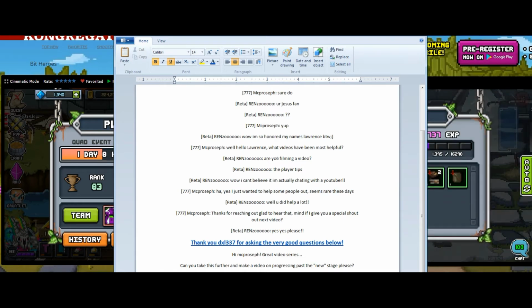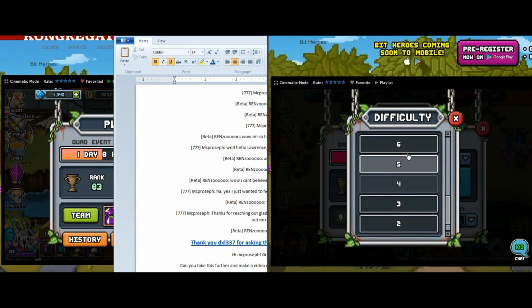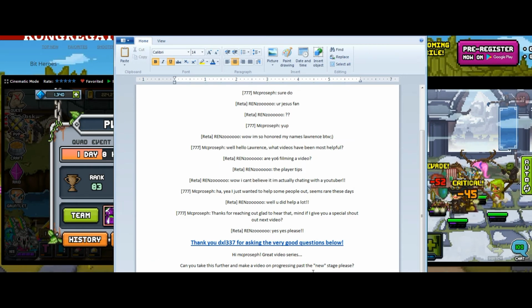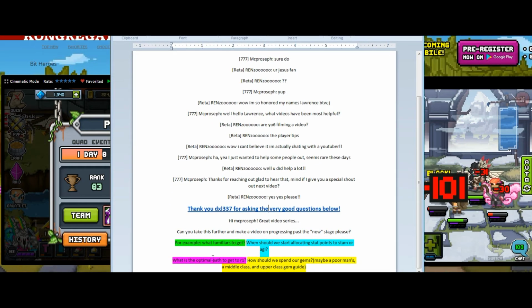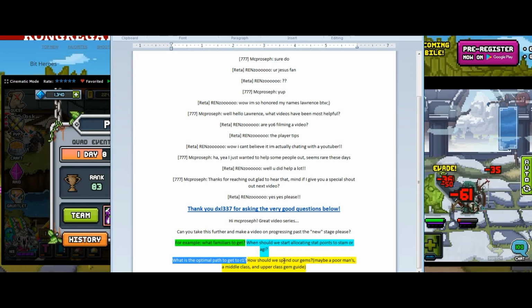He asked the questions below. What familiars to get? We just discussed that. When should we start allocating stats to stamina or agility? We discussed this. What is the optimal path to get to raid 1? I personally was roughly level 60 when I got to raid 1. I wouldn't say that's a standard you should hold yourself to, but if you are struggling, the same thing applies: go back to your last heroic dungeon and just continue to grind and grind and grind.